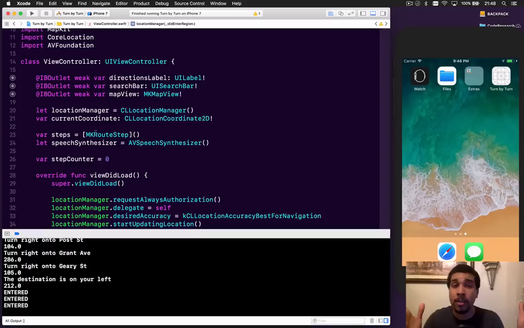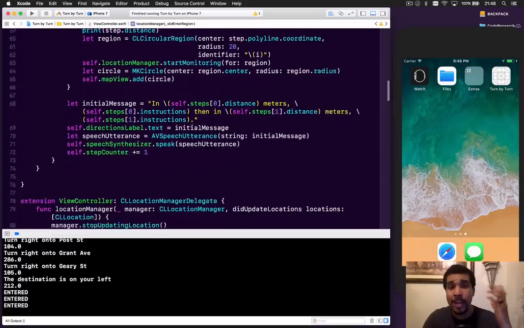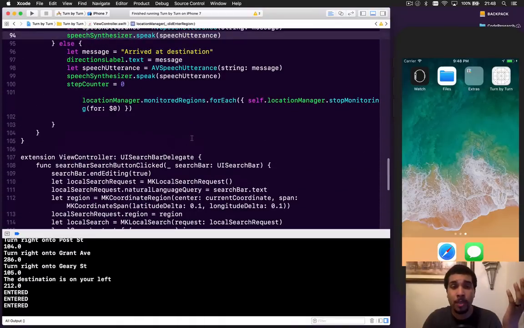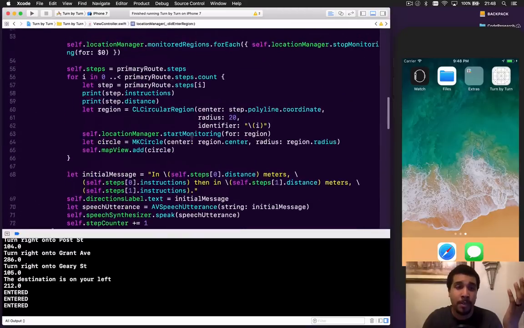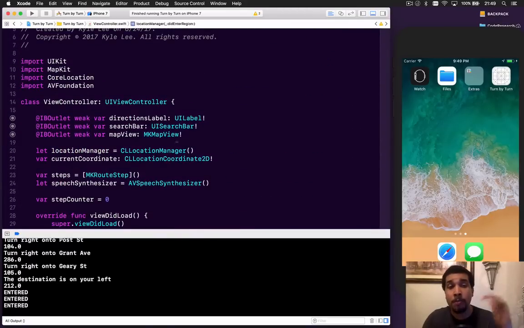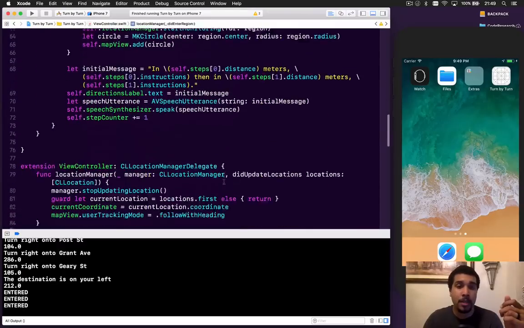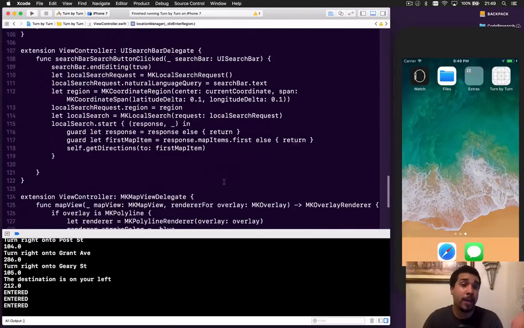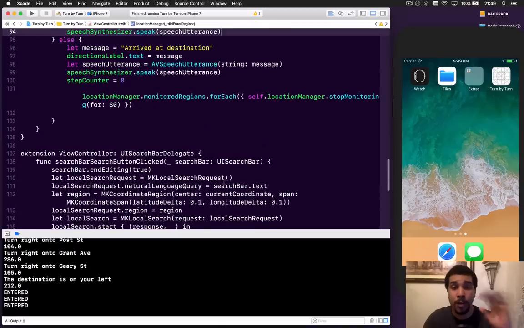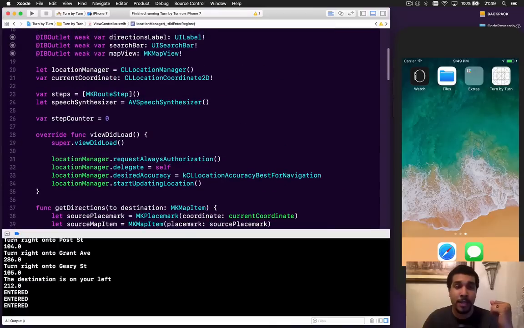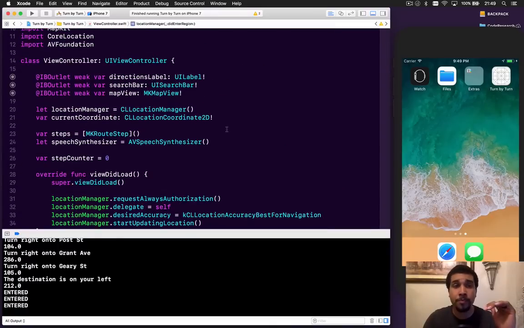I hope that this is a strong enough foundation so that you can do whatever it is that you want to do with turn-by-turn directions. If you have any questions, feel free to ask me. I don't generally work with map views and MapKit and all that other stuff too frequently. But going through this, I do have a good amount of knowledge on it, and I can try to help you out. But for super complex tasks, I might not be the best person to ask. But I hope that this was helpful.